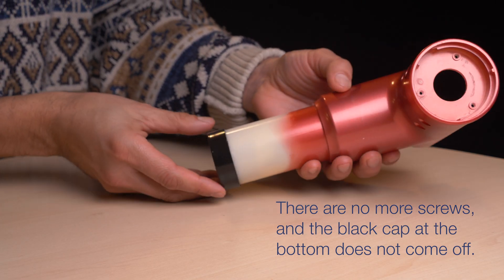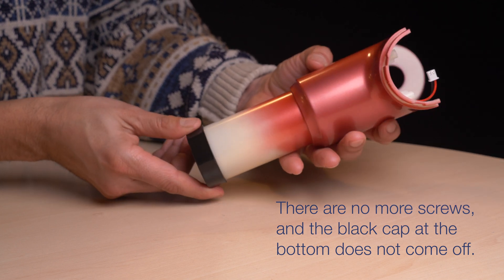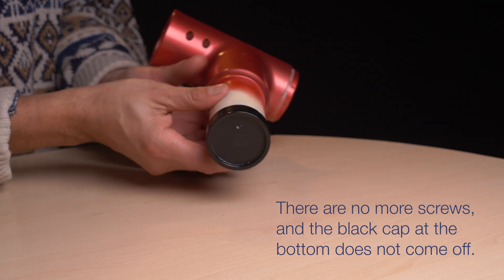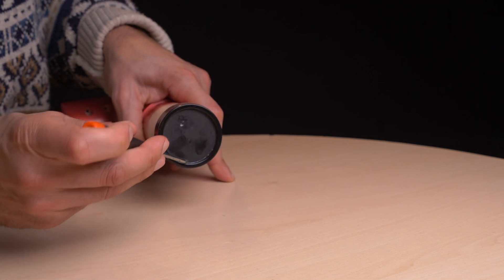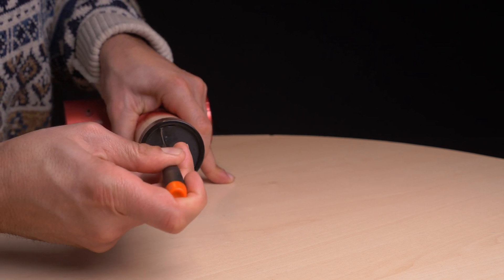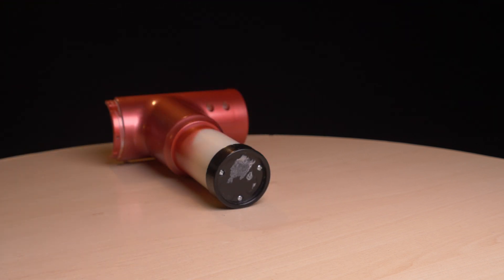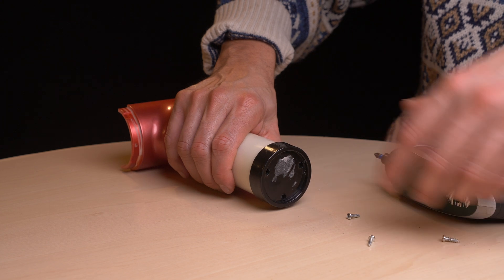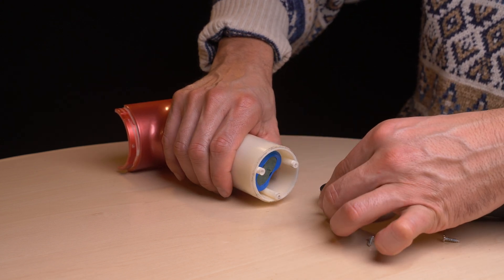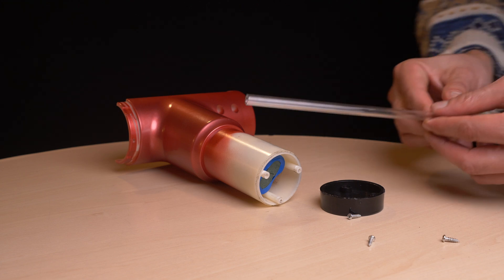This black cap has to come off. But how? You cannot screw it off. There are no screws. You cannot pull it off. I hope it's not glued. So, it turned out it was not glued, luckily. There's a sticker at the bottom. When you remove it, you'll get to 3 screws. Finally, there's the battery. It's a bit stuck in place because of anti-vibration tape. There's a trick. Use a stick and push it out.